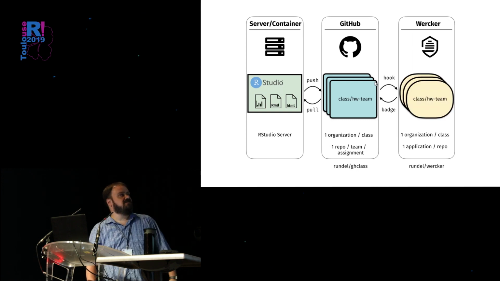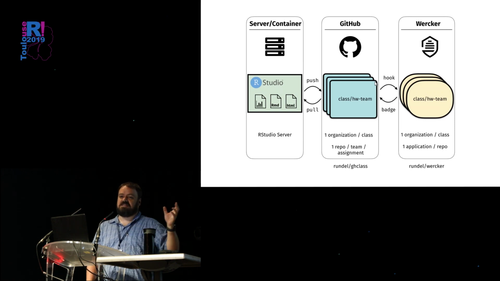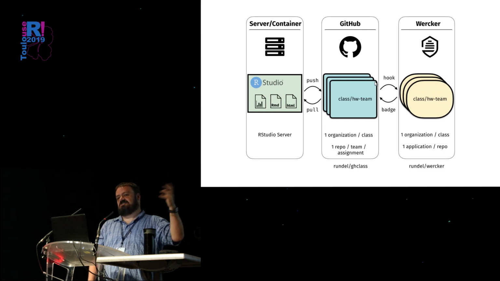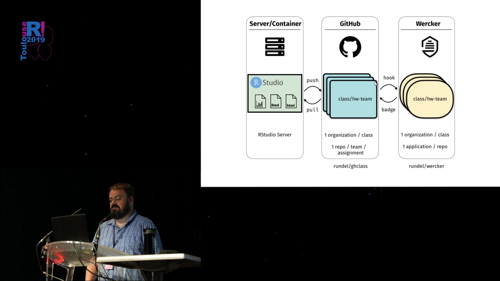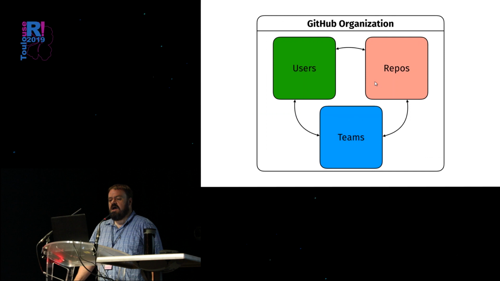What I'm not going to talk about today is Worker. This is a continuous integration tool, similar to Travis, for automatic feedback, but it's a related thing. When I pitched this talk for this conference, all of the Worker functions were actually part of ghclass. I pulled them out into their own package recently. So I've got previous talks if you want to look at those, or you want to chat with me about automatic assessment afterwards, offline, I'd be happy to do that.